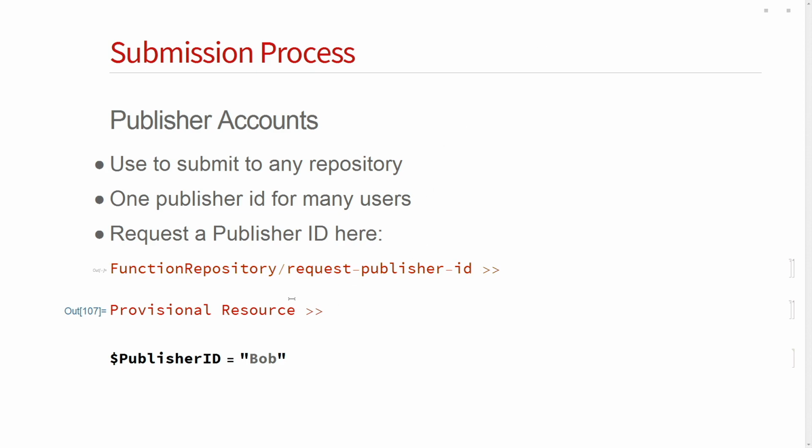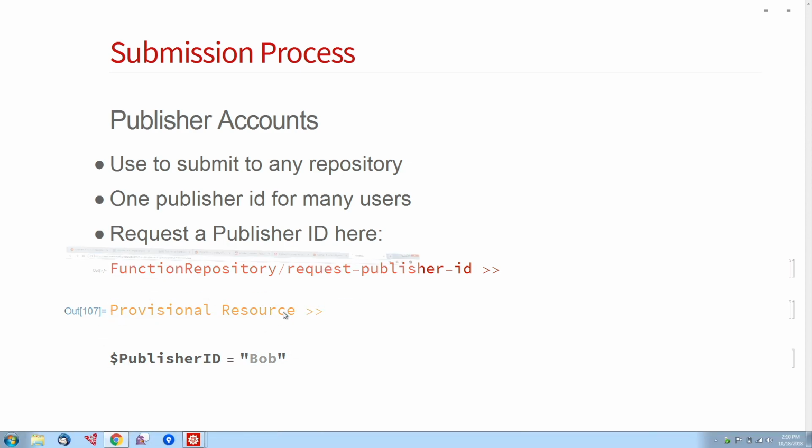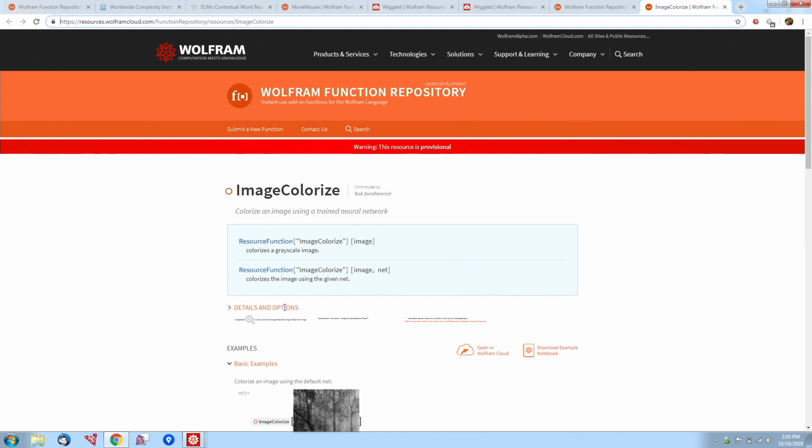And one other thing we've considered doing, and we're not sure we're going to do this yet: we might release things initially as provisional. So what this will do is it'll make a resource function. And this one is actually one I created. If you remember when we were looking at the neural net repository, there was that net evaluation function. That's this. And so it's doing the exact same thing as the example at the beginning. So instead of having on the neural net repository some 8 lines of code that's not particularly pretty, you could just throw a resource function there. But I'm not sure about the name or the syntax here.